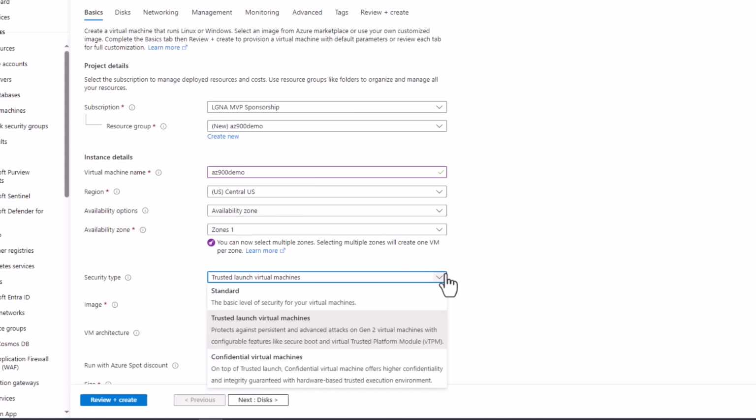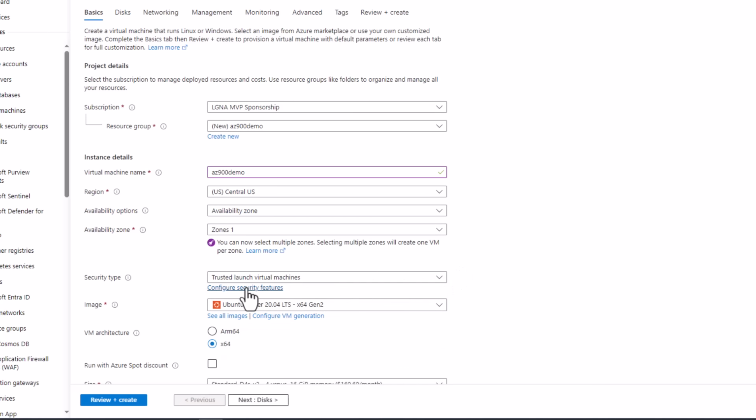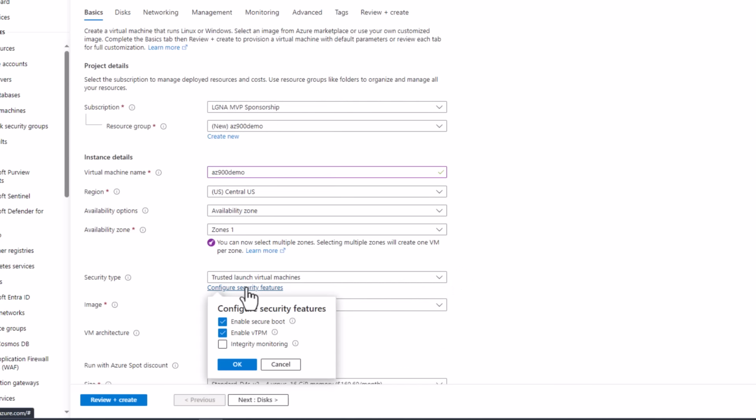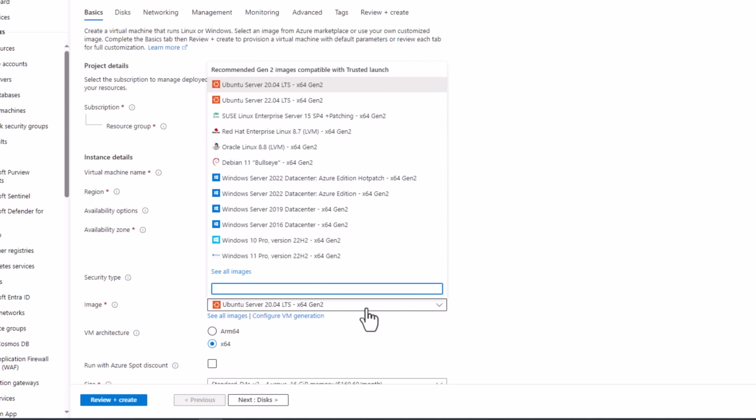See here we have some similar options that we'd see in an on-premises scenario. So I can enable secure boot, a virtual TPM, which I'd need for features like BitLocker. So much like we'd see in configuring a Windows or Linux virtual machine in our own data center. And I can choose from my image. So my image type is going to allow me to set my operating system.